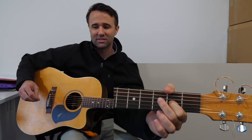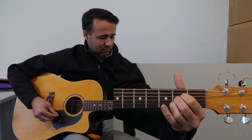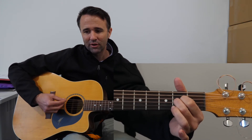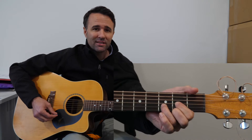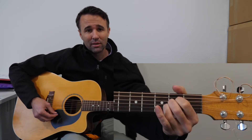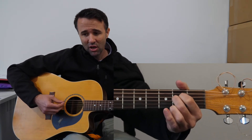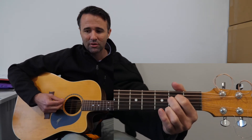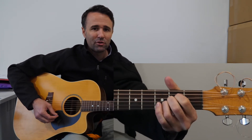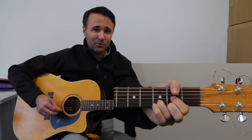Good — back to chords. Verses again: 'There is a joy, a rising song, Jesus, an invitation to belong, and he is the key, Christ now lives in me.' Another verse: 'There is a peace, a river deep, Jesus, a pledge of love for all to keep — now my heart can see, Christ now lives in me.' Strumming for the chorus.